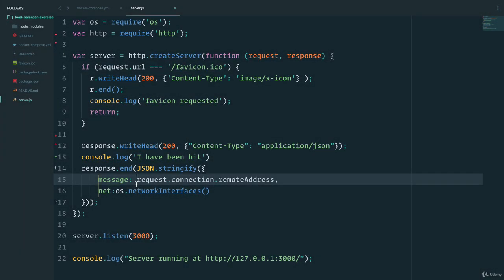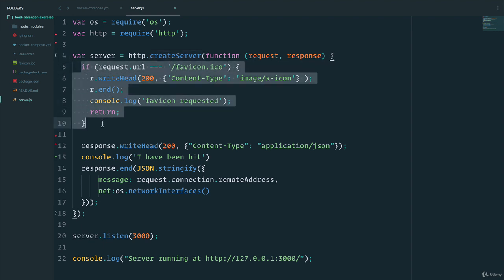I have over here a fun little file, and you're going to have access to this at the end of this video so you can test out some of the load balancing techniques and load testing that we're going to do, because it is a lot of fun. Now, don't get overwhelmed with the code here. I just didn't use Express and used the native HTTP module in Node to just create a simple server that returns a fake favicon icon, and I do this just to make sure that we don't get any weird logs of missing favicon.